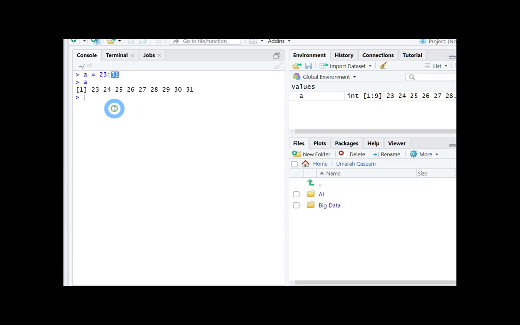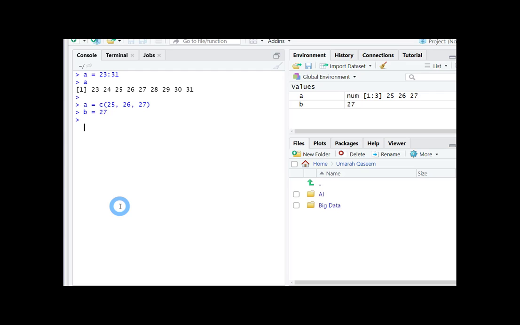And the other operator that we just saw was the in operator, right? So let's use it for that. First of all, let's create a vector. So this is my vector. Let's say I have 25, 26, and 27. I have 3 values in it, and I have another variable, let's say B, and the value of B is 27. I want to check if B exists in A or not. So does it exist? Yes, it does. 27 is present in this vector, right?